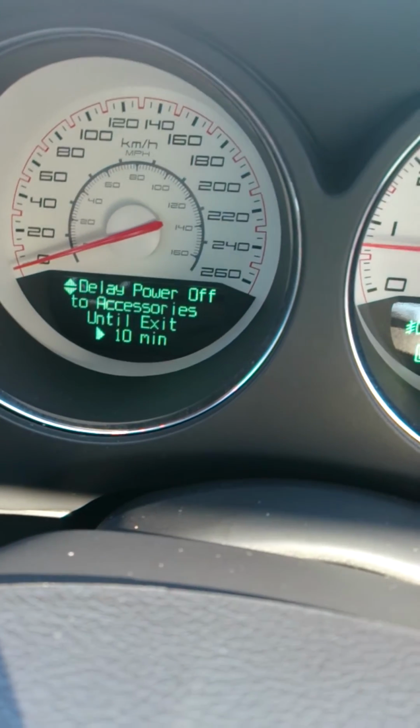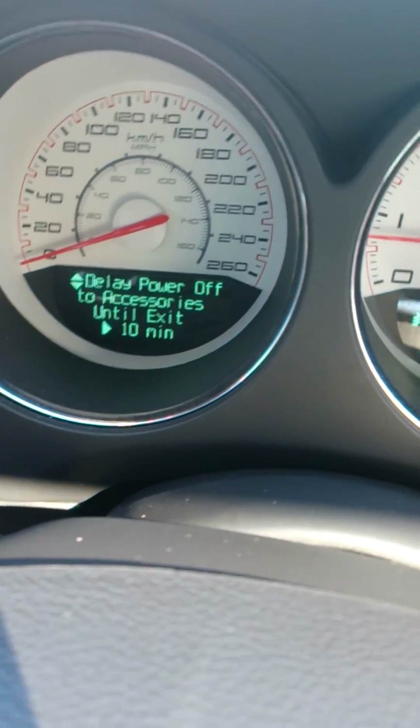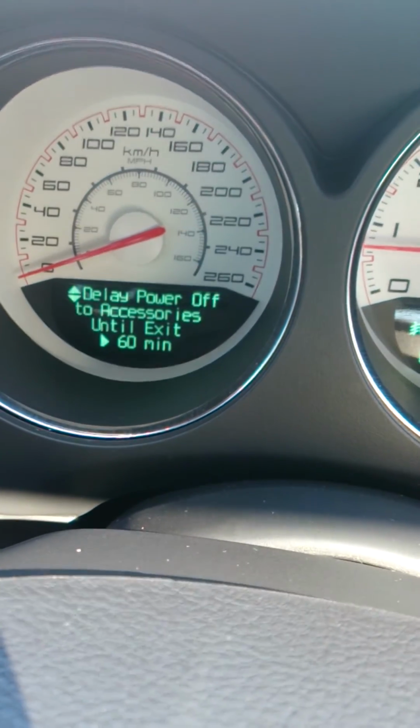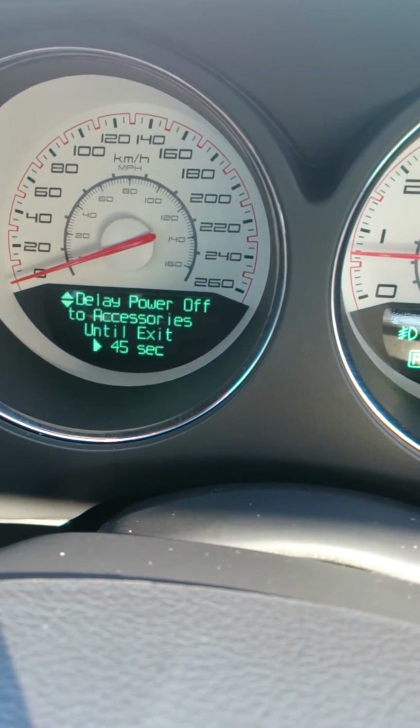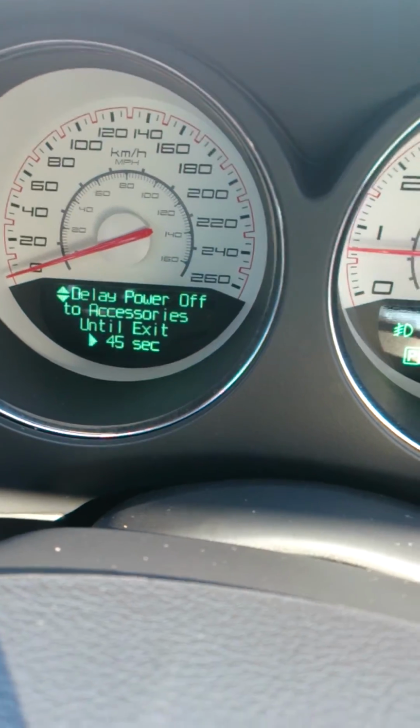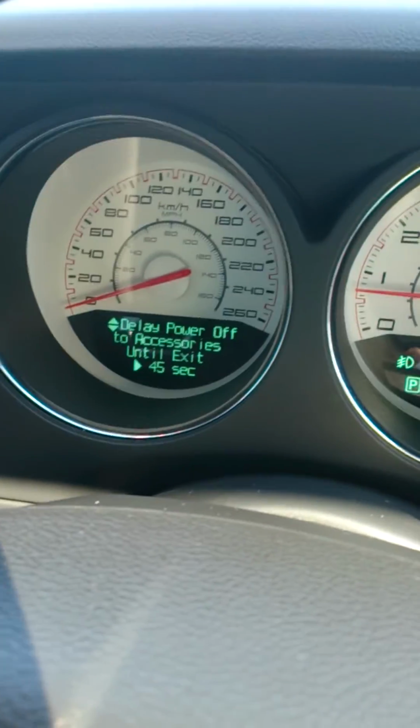Scare away weirdos, you know, in case you're parked at night or whatever. Delay power off to accessories until exit. 10 minutes, so I'm going to change that just so you don't accidentally burn out your power accessories. 45 seconds after you turn off the power to the car, the radio will shut off. The radio will automatically shut off if you open up the door, okay? Does that make sense? Yeah.